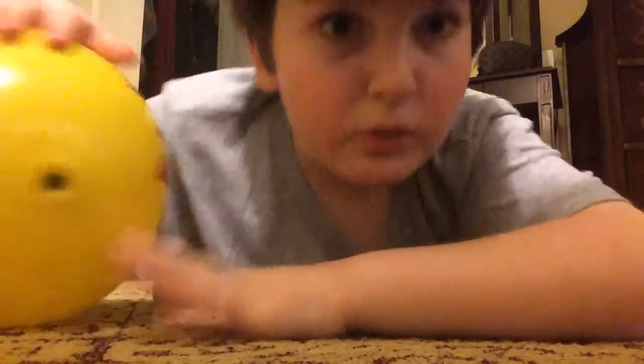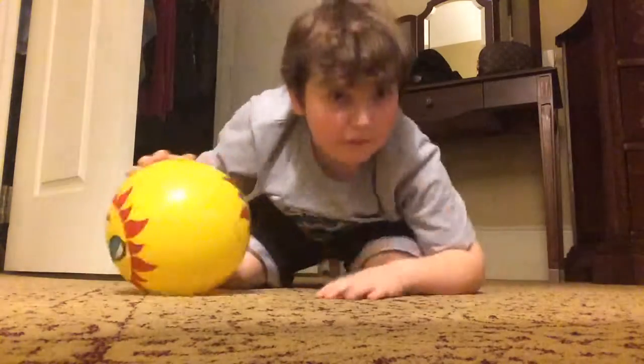Capping the ball. Keep practicing that. Practice toe touches. Like this.